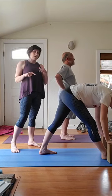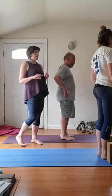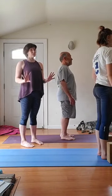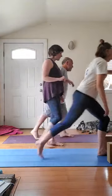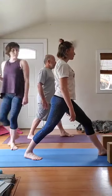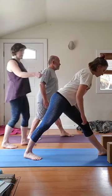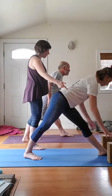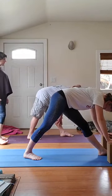And then we'll all come out of the fold. Step up, inhale. I really like blocks for this one. And let's take the left foot back. Straighten out the right leg. Now draw forward from that left hip crease. Nice job. Lengthen forward. Good job, you guys.